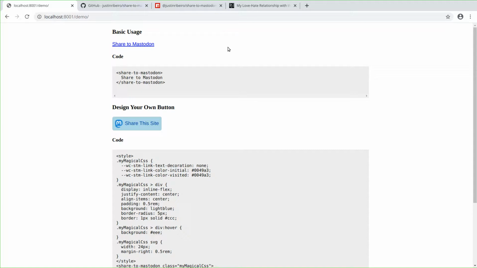And so to help alleviate said problem for my own particular uses on my website, I decided to come up with a little web component that sort of does this for you. So here we're on the demo page. In this case, you can see that share-to-mastodon is a little custom element web component right here. The basic usage is you feed it a string in the default slot, and magically it will give you said thing.